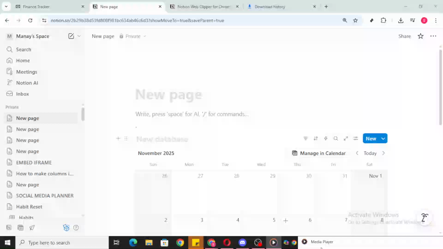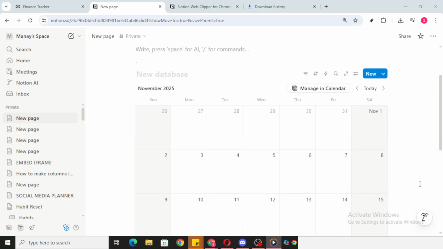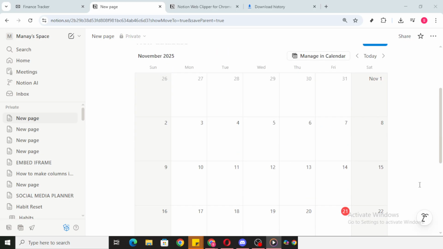In today's video, I'm going to teach you how to resize a calendar in Notion. If you've ever tried to click and drag the edge of a Notion calendar to make it bigger or smaller, you've probably noticed it doesn't work. Notion doesn't offer a direct resize handle for calendar views. Instead, the reliable way to control how large or compact your calendar appears is by using columns. That's what we'll do together now.